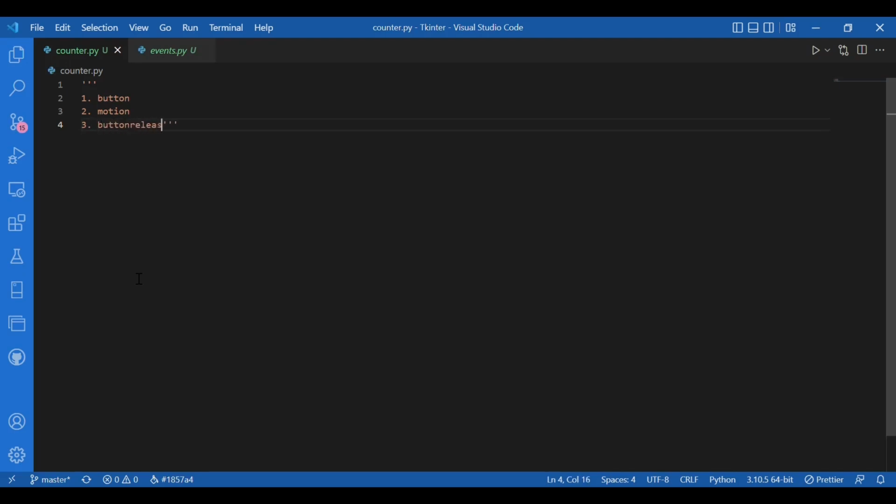We also have enter. So enter is for telling that the mouse pointer has entered the widget. We also have leave as a complementary to enter. So this leave event would be used when the mouse pointer leaves the widget. Okay. And then we have focus in and focus out. So focus in is to focus on a widget, and focus out is to move the focus to other widget. Okay. Then we have return, we have key, we have shift up, and we have configure. So these were the Tkinter events.